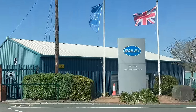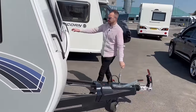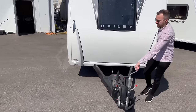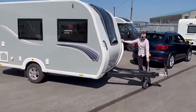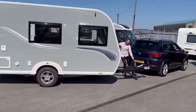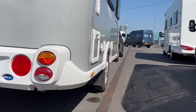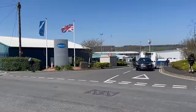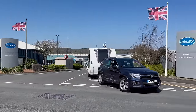We're now arriving at the Bailey of Bristol factory and I'm so excited to be here. This is the prototype model — the one that was at the show — it hasn't actually gone into production yet when we filmed this. I think we could even be the very first people to use this caravan, which is quite a claim to fame. As usual I'll give it a fair and honest appraisal after we've been away in it for a few days. Our destination is about an hour north of Bristol near the Forest of Dean, in a small town called Westbury-on-Severn.